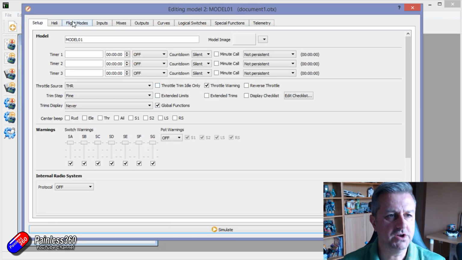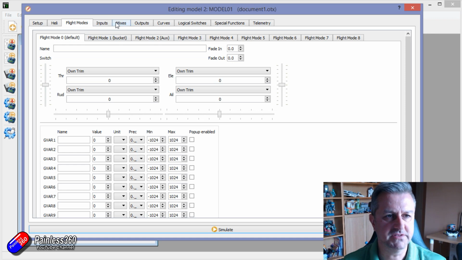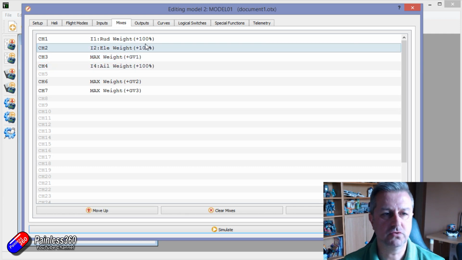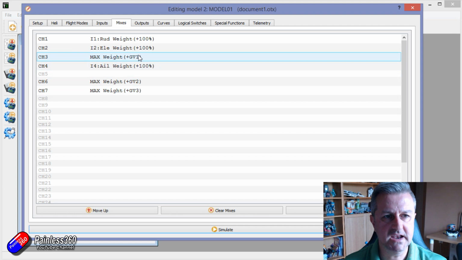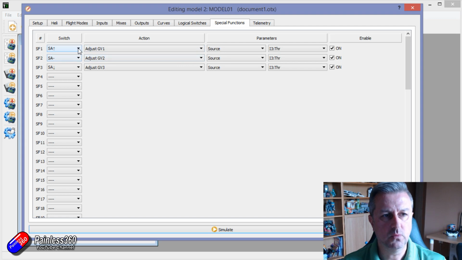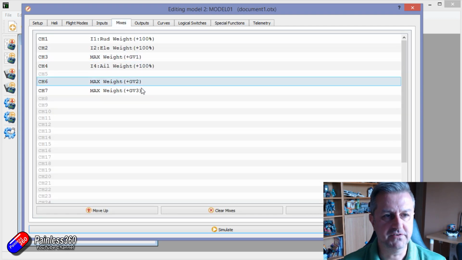So here, what I've done, I've got rid of the whole flight modes thing. We're not using those for this. That just potentially complicates everything. What we need is a way to store the position of the throttle as we go for each of the controls, each of the outputs. And as you've probably seen, if you watch any of my videos, you'll have an idea what I'm doing. With the switch in each of the three positions, the same switch we've just used, what it's actually doing is storing the position of the throttle in 3 global variables. And those global variables are the ones that we're using in the mixer for the output.